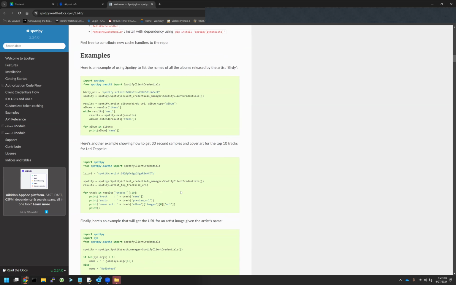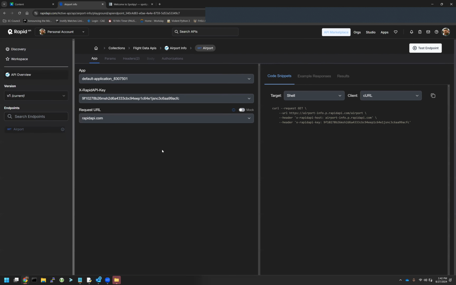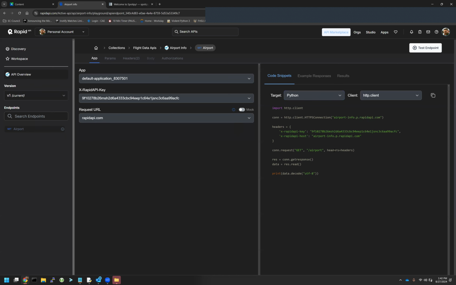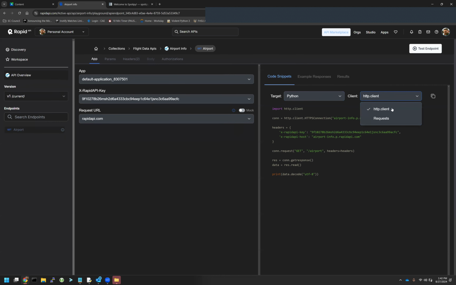We're going to play with several of these because they all do things differently. So like this API call here, you could use just plain a web browser in order to get information back. We want to use Python in order to do most of this. So if we click on shell and we go to Python, what this does is set up our example snippet code over here for Python. And we can either use the HTTP request module or we can use the requests module, one or the other. All right. Requests is the more common one, but you do have to pip install that. So we're going to have to pip install requests to do that.